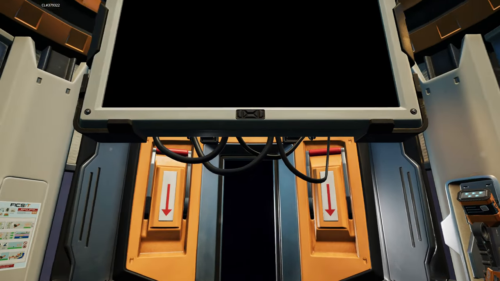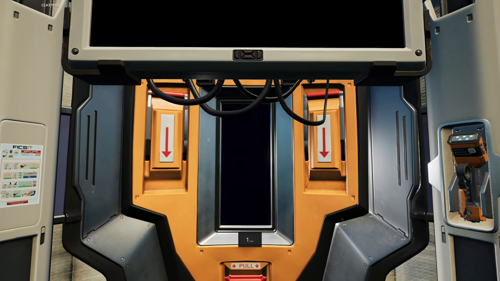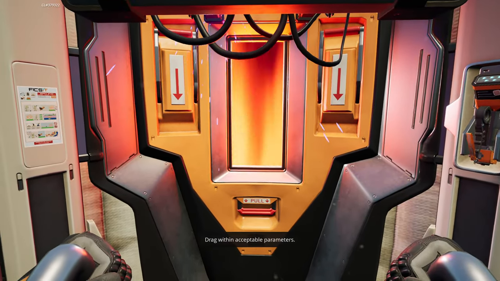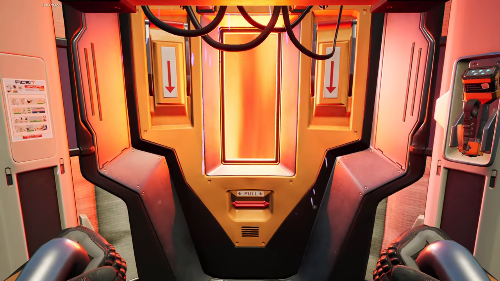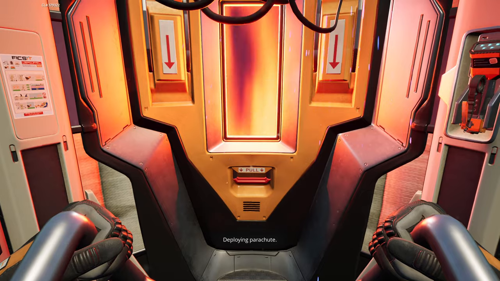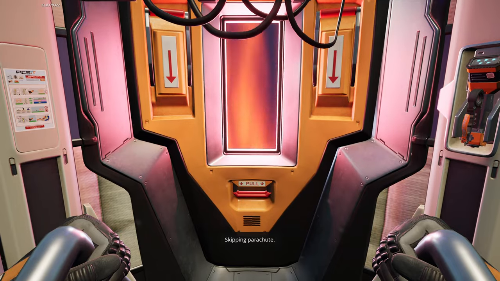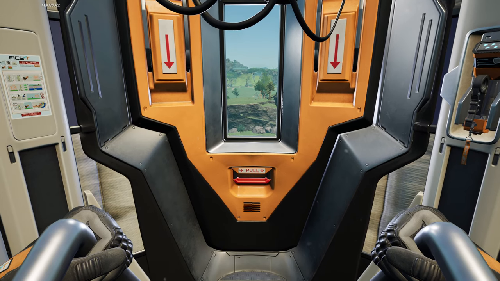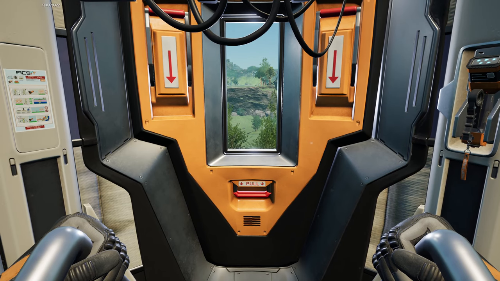Initiating planetfall. Atmospheric entry in 3, 2, 1. Alright, we're going down. Everything is fine, everything is looking good. Yes, we're dropping. Are we not on fire? Deploying parachute. Parachute, alright, bang. Backup parachute. Ooh. Why are you skipping parachute? Oh, it's fine. Look at that, how beautiful.